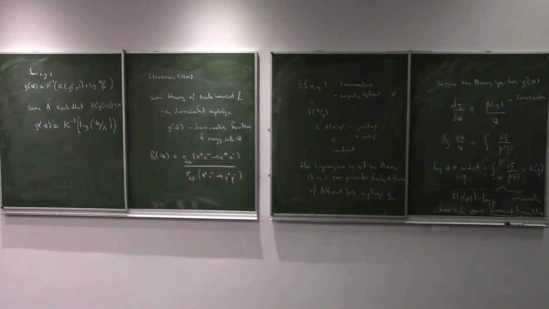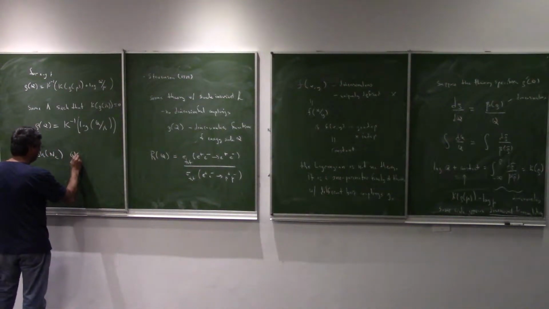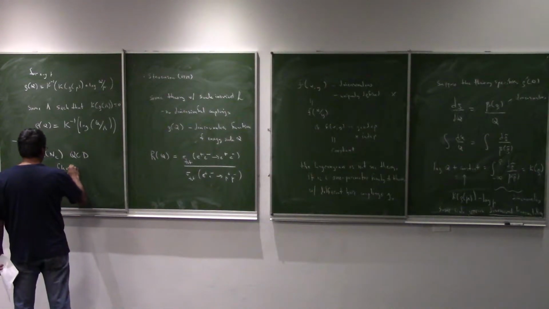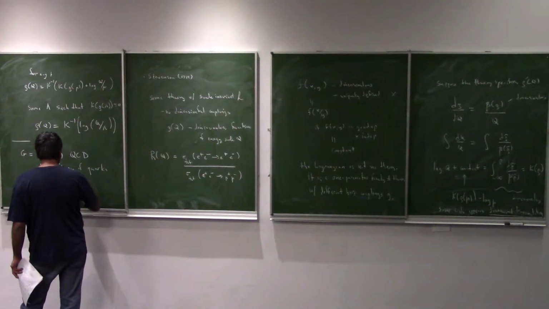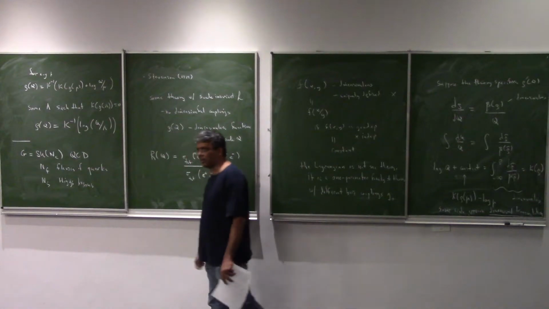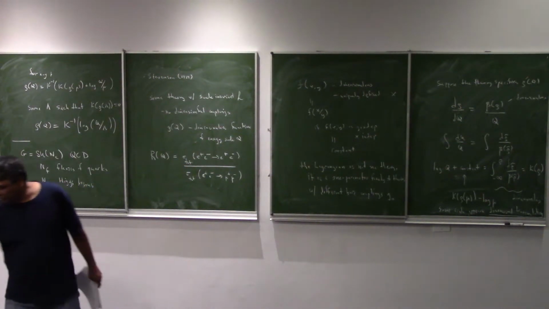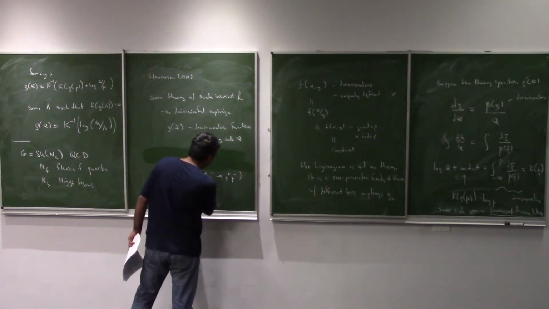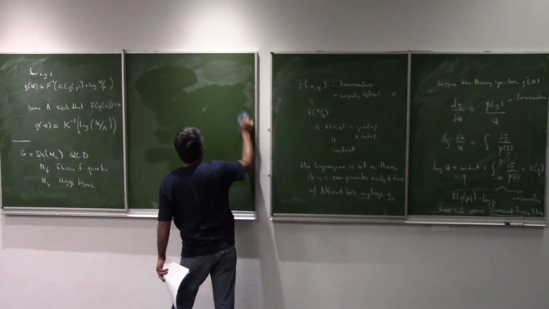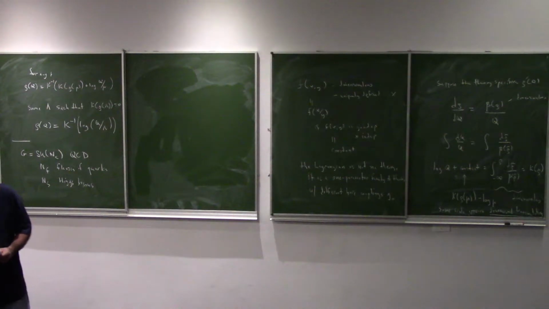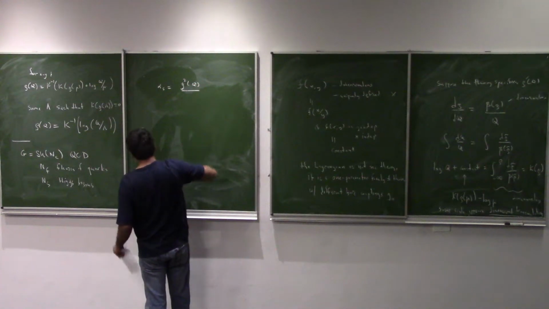So let's consider a particular theory. This theory will be G is SU(N_C) QCD with N_F flavors of quarks and N_S Higgs bosons. So one of the classic calculations you do in your introductory quantum field theory course is to compute the one-loop beta function of a non-Abelian theory, like QCD. So when you compute the one-loop beta function, let's compute the one-loop beta function of alpha strong, which is g squared as a function of q over 4 pi.